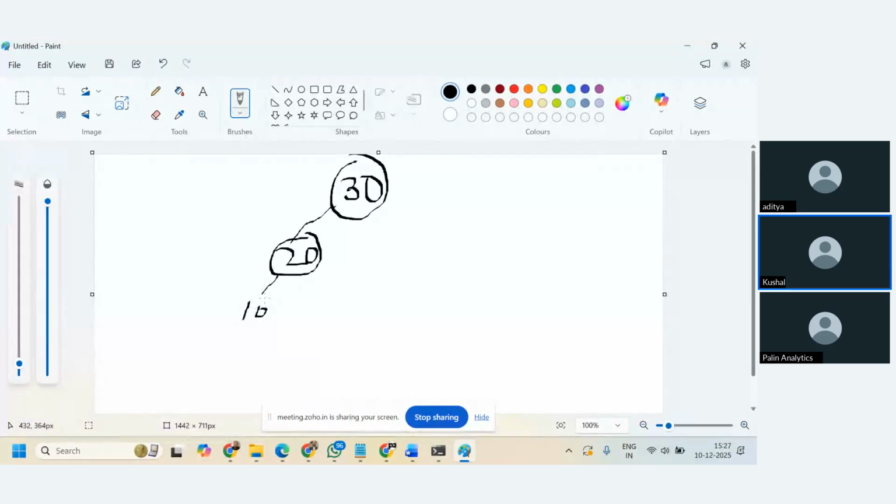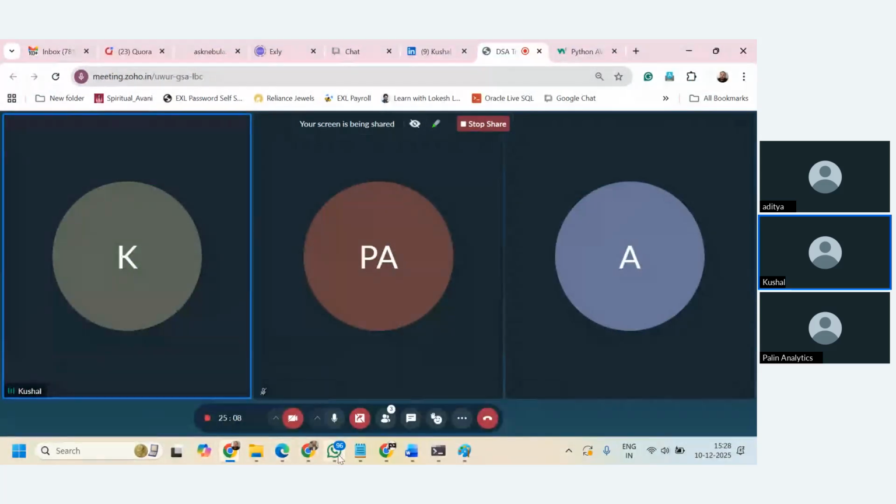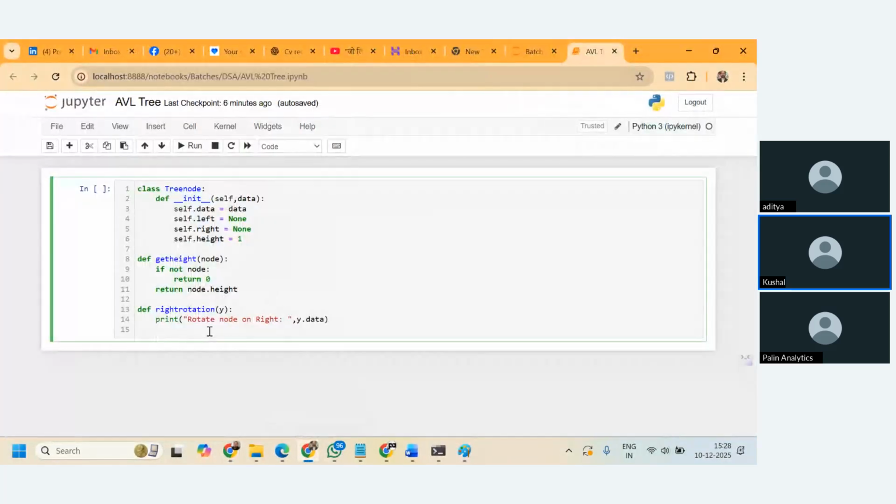Okay, and when I'll be rotating this on the right side, what we have to do is preserve the location of this element as well, because when this rotates right, the 20 will come up and 30 will go down. So we have to preserve the location of the left also. That's what we are going to do here.